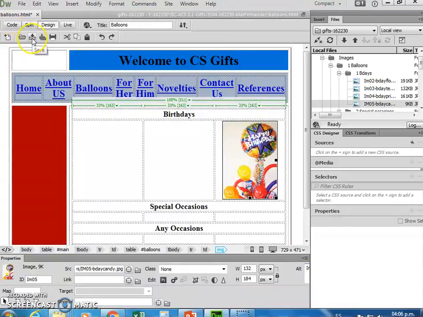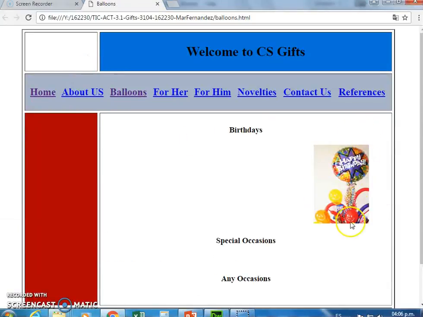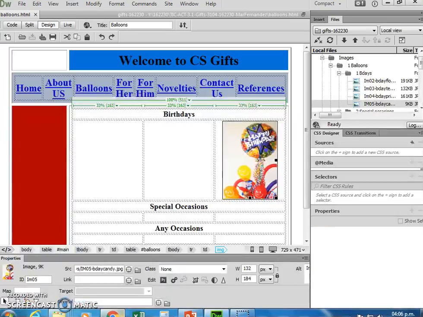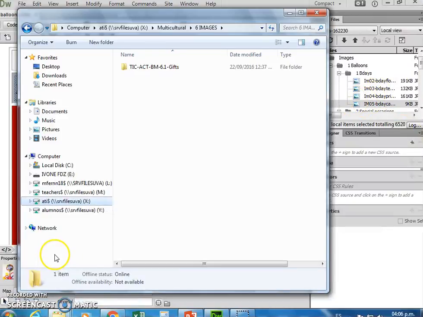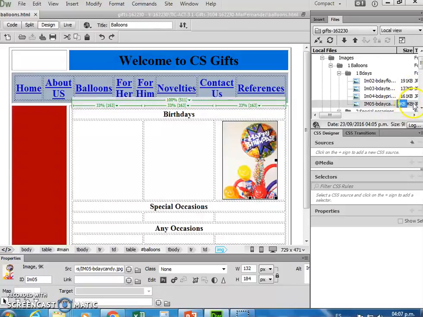If I save my page and I press F12, this is how it looks like. As you can see, the photo is not distorted or pixelated, even though the weight is a small weight of 9 kilobytes, but it's okay for website purposes. If your photo is pixelated or distorted, then you have to redo that work again. How? Well, then you will need to delete this photo and get again the original photo, because right now, as you can see, the photo is 9 kilobytes.